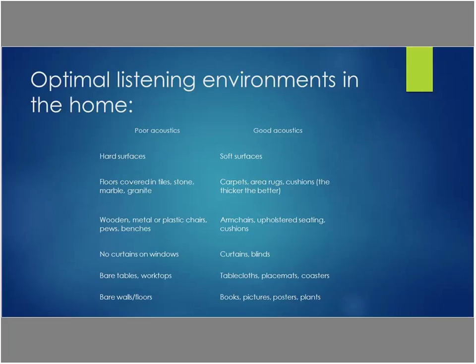This is Lydia. I'll be discussing the optimal listening environments for both home and the classroom. These are some of the listening environments in the home. So some of the poor acoustics as opposed to good acoustics.